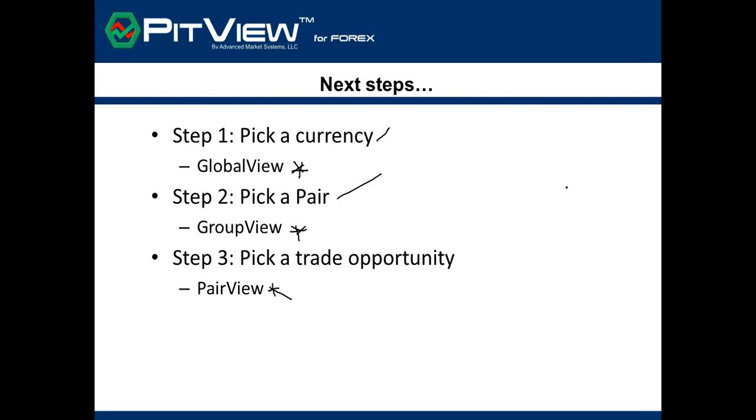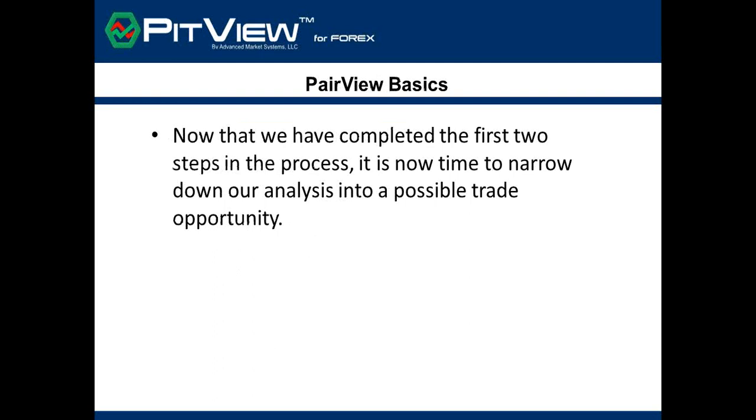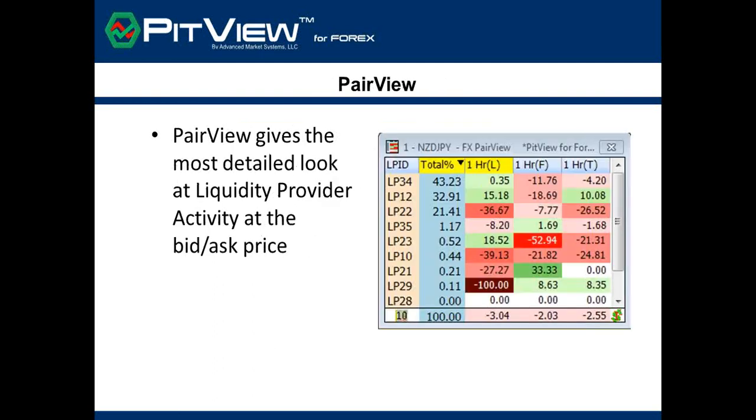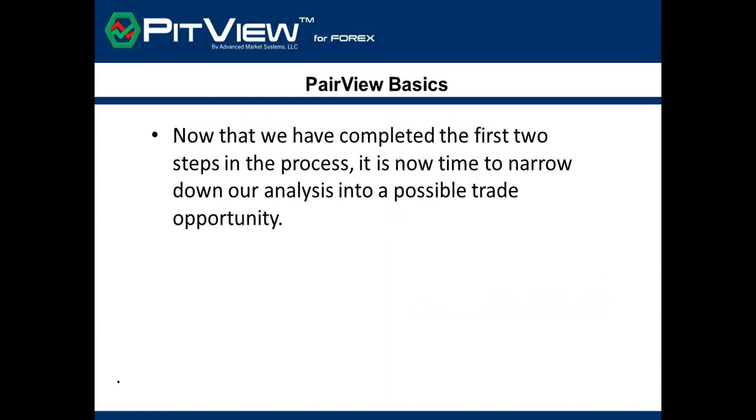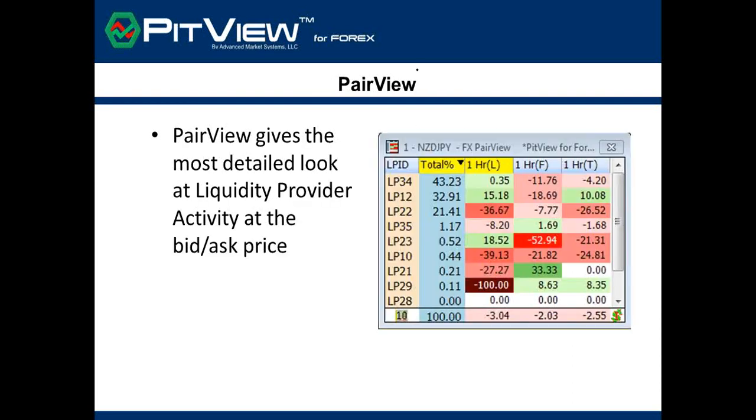PitView is going to give us the most detailed look of what's happening on an individual currency pair with all the liquidity providers involved. When we look at the PitView basics, we've gone through this before, but it's worth repeating. We're going to narrow down our analysis into a possible trade opportunity by now looking at the detailed view of liquidity provider action. This is going to give us an extremely detailed view of what liquidity provider action has been at the bid and ask price. And you can see here we have it up here for the New Zealand yen.